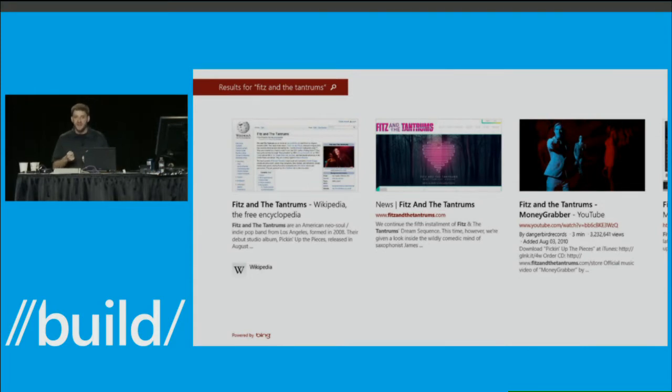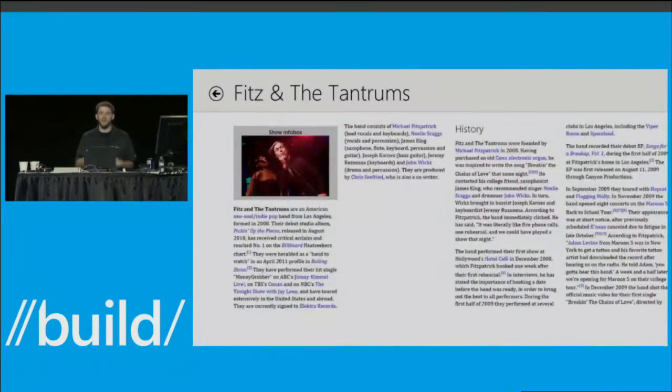And the reason is because if they choose right on the first try, that means they've gotten to the thing they wanted to get to as fast as possible. And that was our design principle, and that's what's going to make a user really love this experience. When I tap on the first web link, it doesn't actually take me to Wikipedia's website. It's taking me to Wikipedia's app, because that is the best place to view content on a Windows PC.